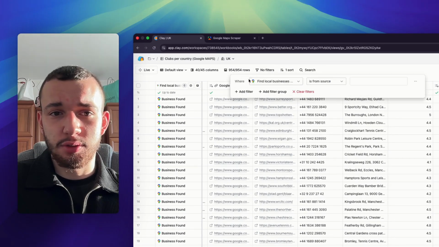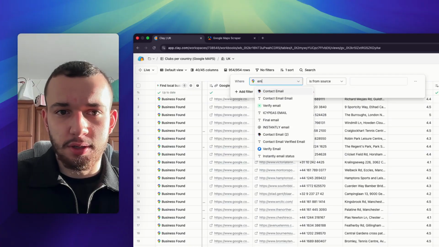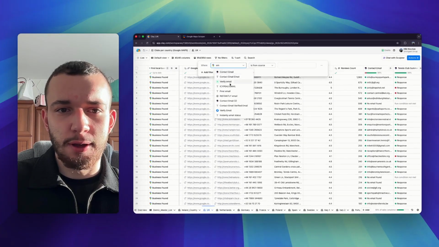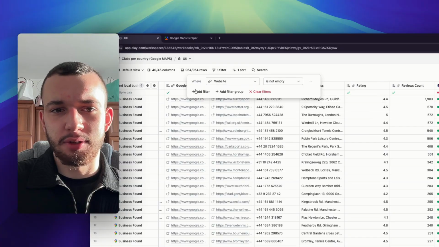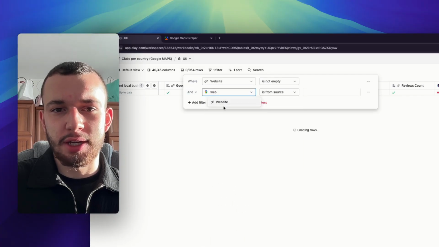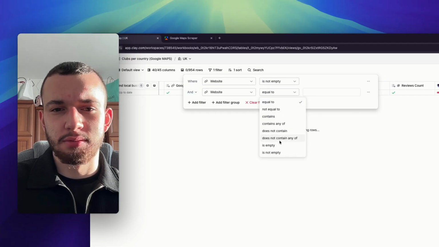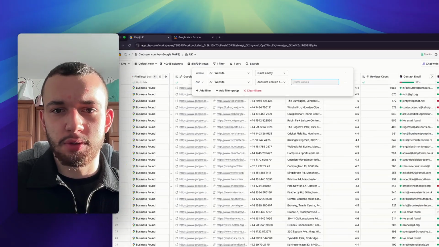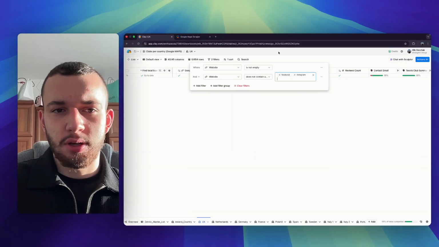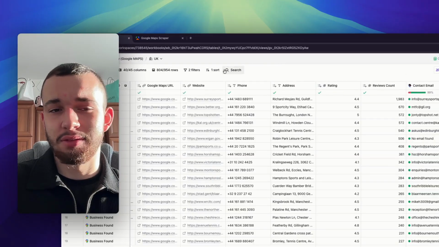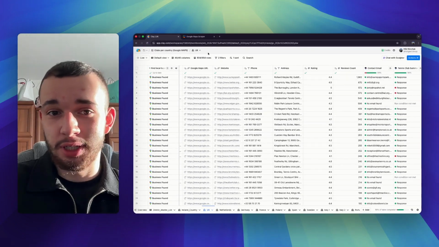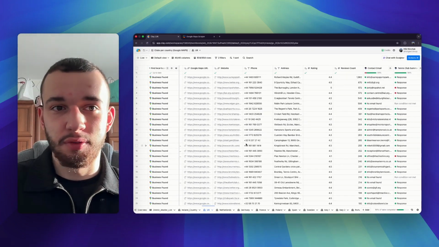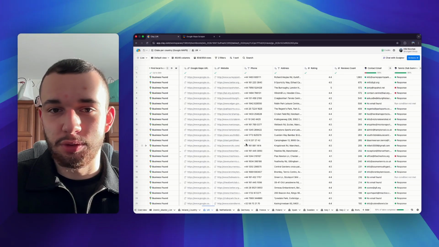So what I recommend is, when it comes to the website, you filter for website is not empty, and website doesn't contain, let's say, Facebook or Instagram. Boom. So now we have this filtered out, and we've already got 150 leads fewer. However, on those companies, we can perform the actions that we are looking for.